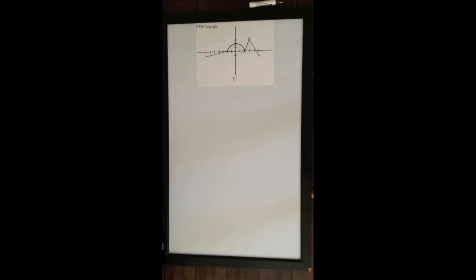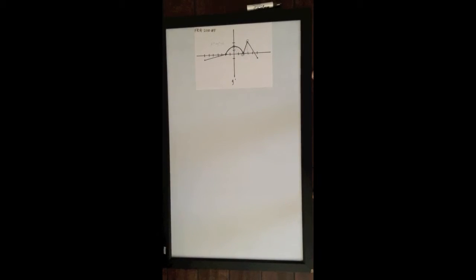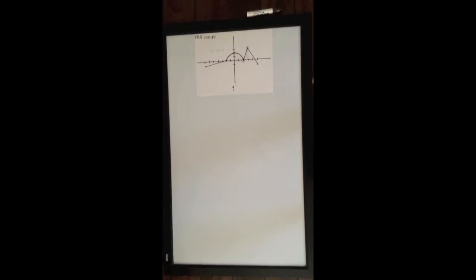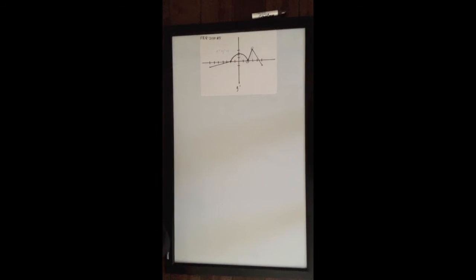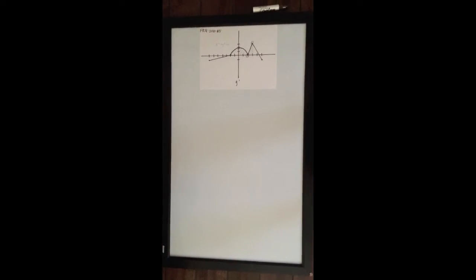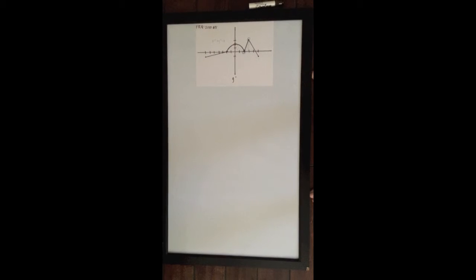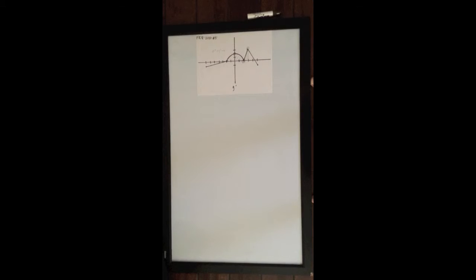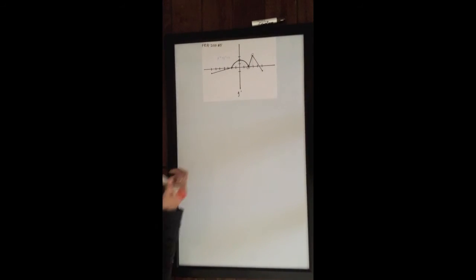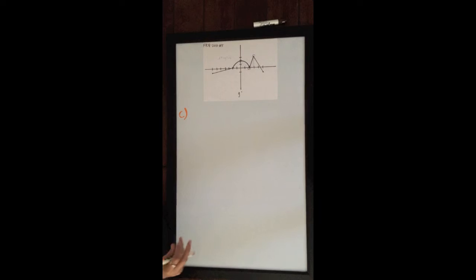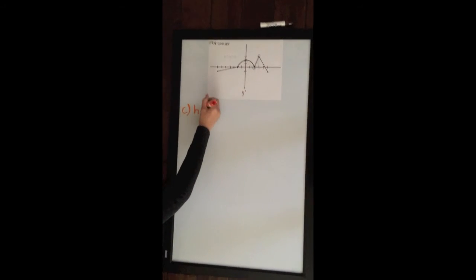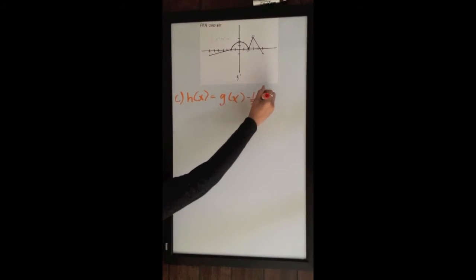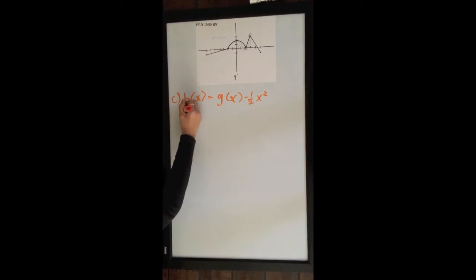For part C of this question, it says the function h is defined by h of x equals g of x minus 1/2 x squared. Find the x-coordinate of each critical point of h where x is greater than -7 and less than 5, and classify each critical point as the location of a relative maximum, minimum, or neither. Explain your reasoning. So to find the critical point of a function, you actually have to find the derivative of that function first. Since they gave us h of x equals g of x minus 1/2 x squared, you have to find the derivative of that.